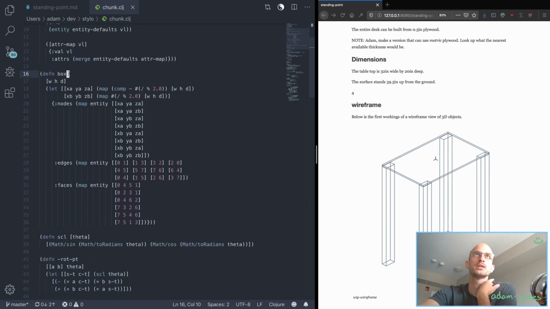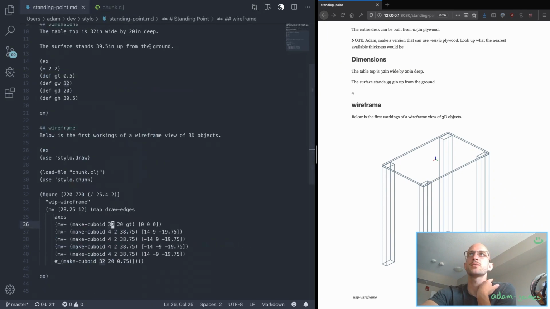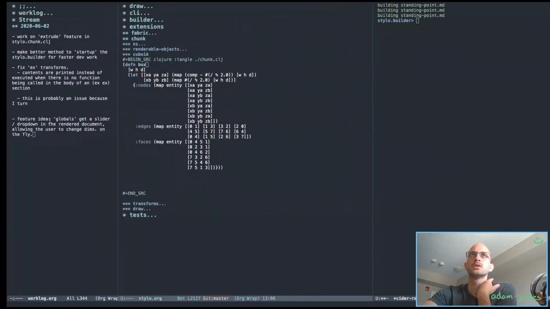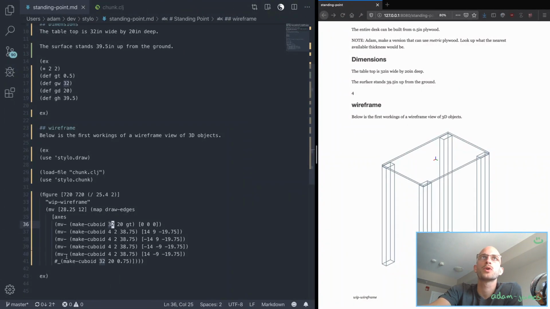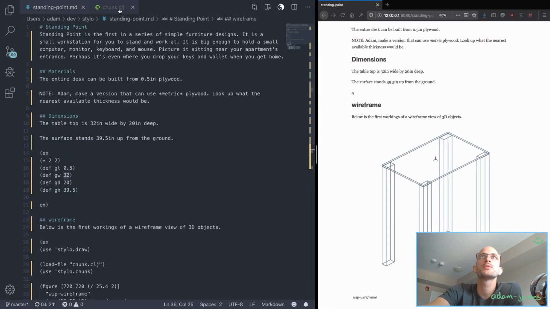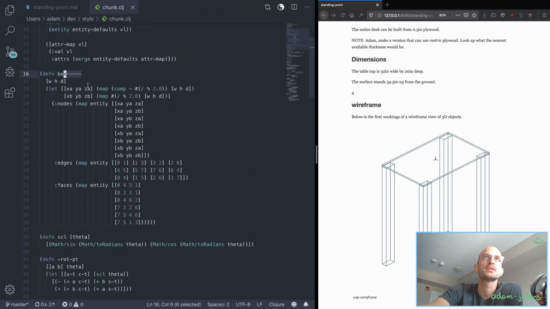So def in box is right here. So if I were to box, you can see the difference once it's done tangling. Tangling unfortunately slows down the more code bits you have everywhere, but there it is. It saved the change in there.